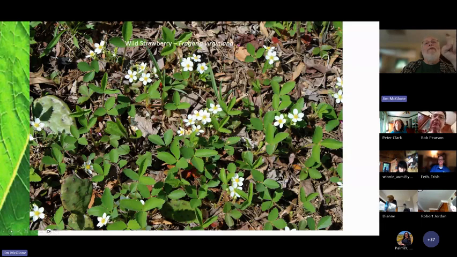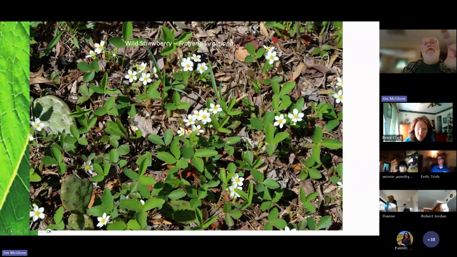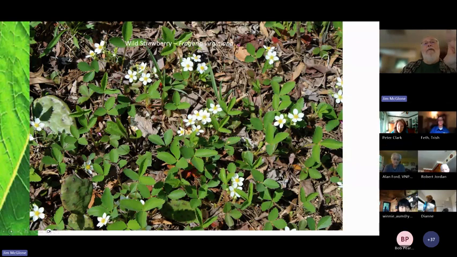One comment I'll make on the wild strawberry, this is one I really like as a ground cover and substitute for English ivy. Not only does it spread well, we also have some native bees that specialize on this. This is the only plant they go to. Notice it has white flowers and 3 leaflets. We have a non-native semi-invasive cinquefoil, which has 5 leaflets and yellow flowers.